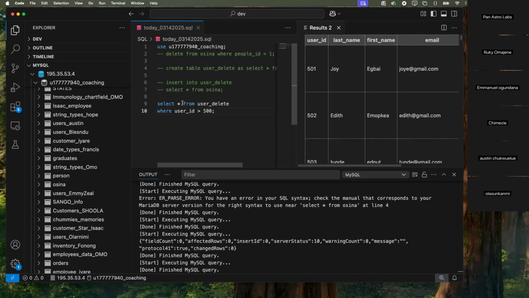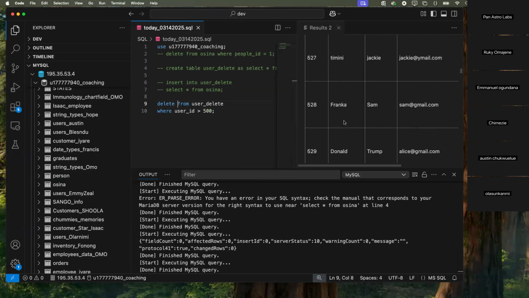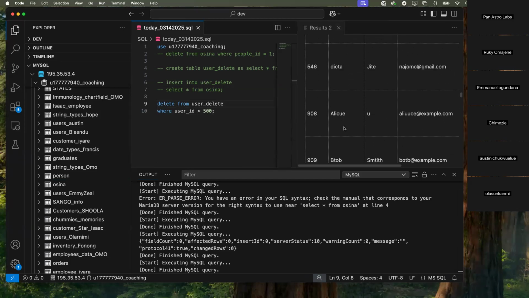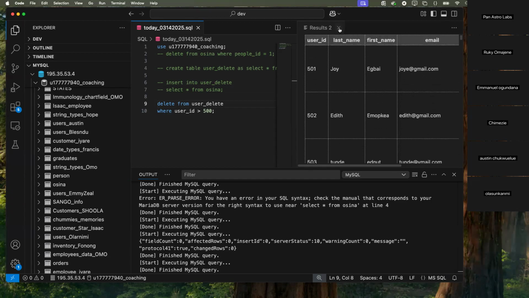So if I now go in here and apply my delete, that's why delete is very, very important. You have to be careful when you run that. First thing first, I inspected my table. All right. So you see, I inspected my table. I know what I want to delete, and I can basically go ahead and do that.